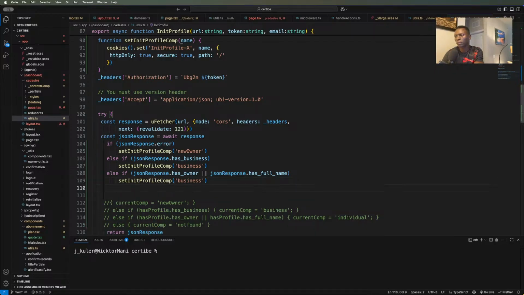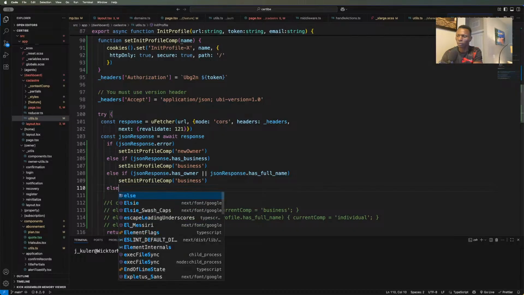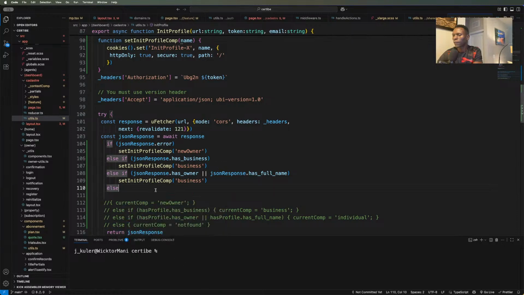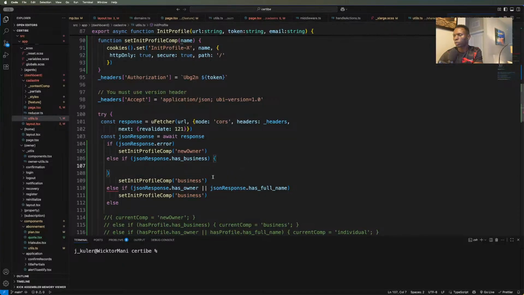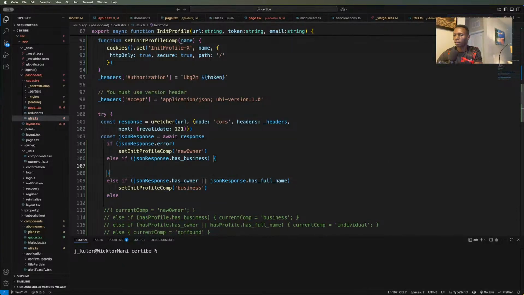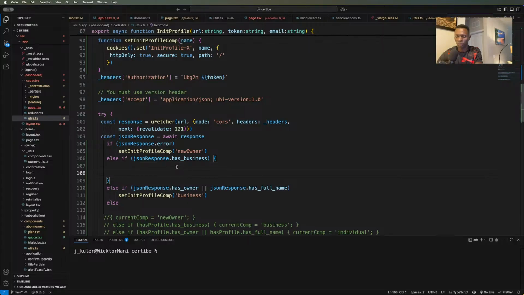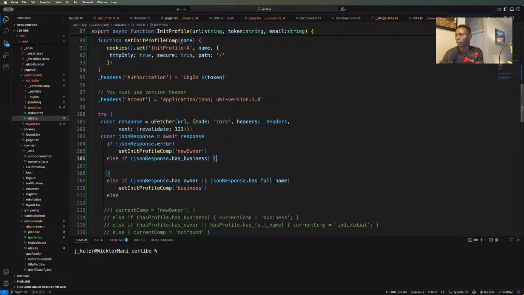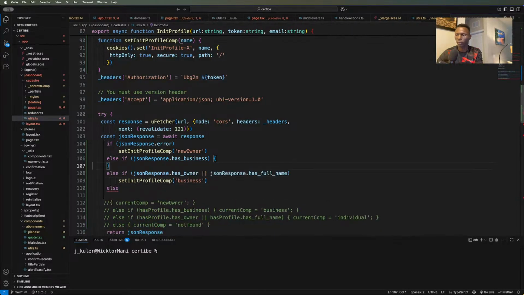Okay. Else, I think I have to use brackets right here. Let me just use brackets. So I'm gonna do that this way.